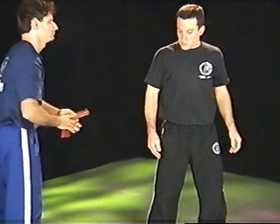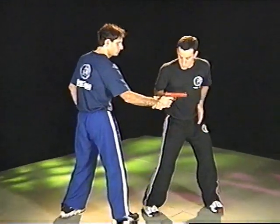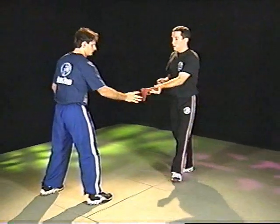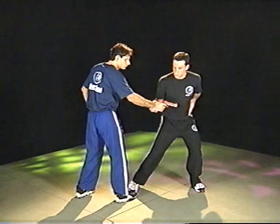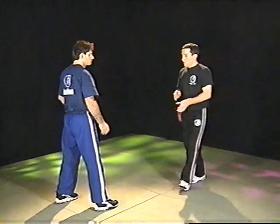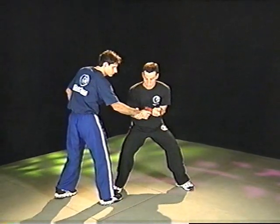This gun takeaway is not as strong as the others that we've seen, because there is no pressure on the thumb of the gunman. When Michael defends from this position, he is twisting sharply to a 90-degree angle and pulling the gun straight off. It is also possible for Michael to issue counterattacks at the time he's making the disarming. This is to ensure a more rapid defense without resistance. We place the concentration somewhere else on the body rather than in the strength of the hand. But yet, on its own, the leverage that's provided is strong enough to easily remove the gun from the hand.